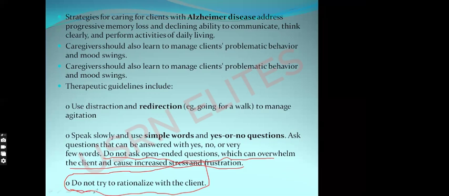So having this in mind, no matter how they give you an option, if you think it is in line with rationalizing with the client, it can be in a differently framed question or sentence. But if you're able to find this idea in the sentence being provided in the question, then you should take note that no matter what, you should not rationalize or try to reason with the client.